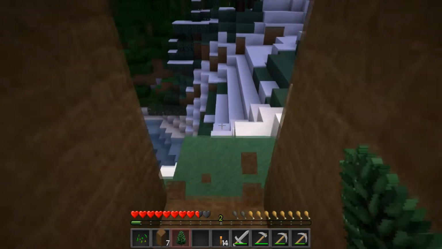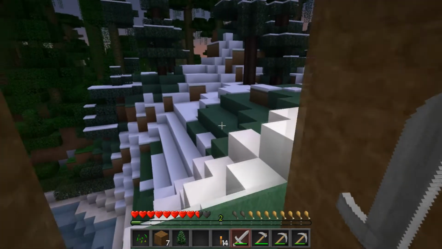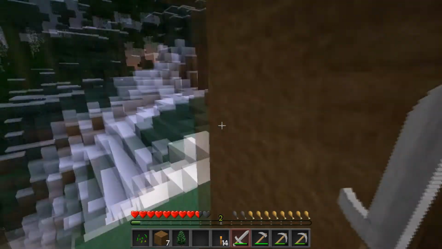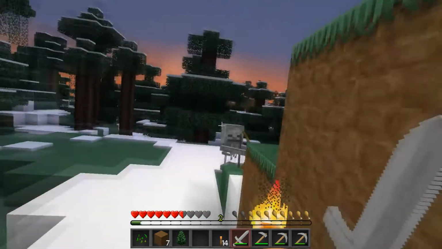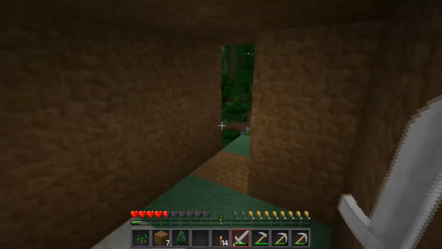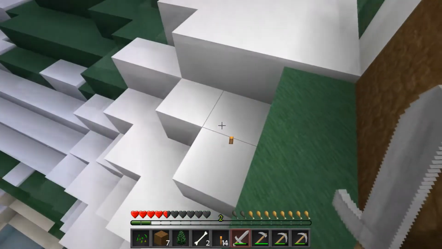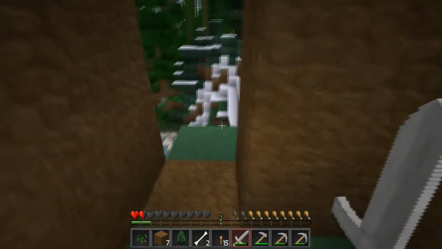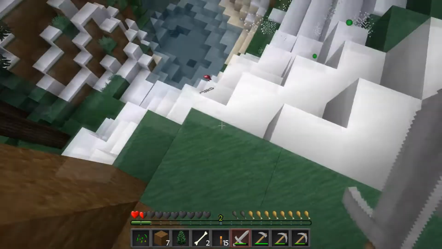I want that spider. I want to see if I can get his wool. So I'd love to go down and be able to fish just down there. Oh, there's a skeleton right there. Oh, damn. Come up here. Yes, give me your bones. Give me my torch back. Oh, I'm gonna die. Yeah, get owned!